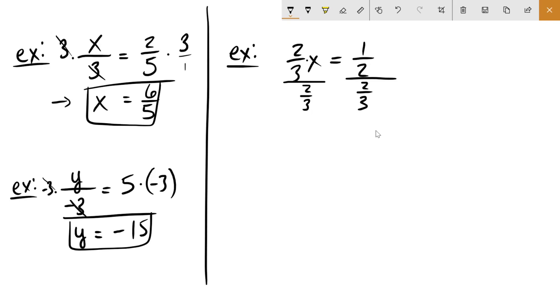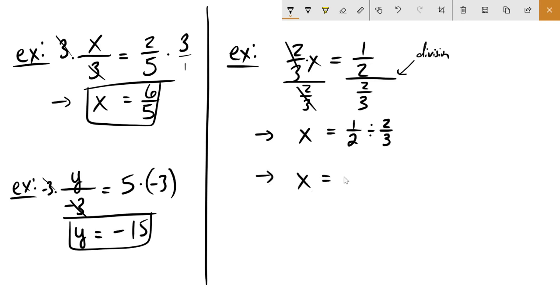We're going to divide the left-hand side by 2/3 to get rid of it, which means we also have to divide the right-hand side by 2/3. But a complex fraction we learned last time, how do you rewrite complex fractions? Just rewrite them as division statements. So 1/2 over 2/3. Remember, this big fraction right here just means division, right? And so we can rewrite this as 1/2 divided by 2/3. And now we just got to remember our rules for dividing fractions. What's the rule?